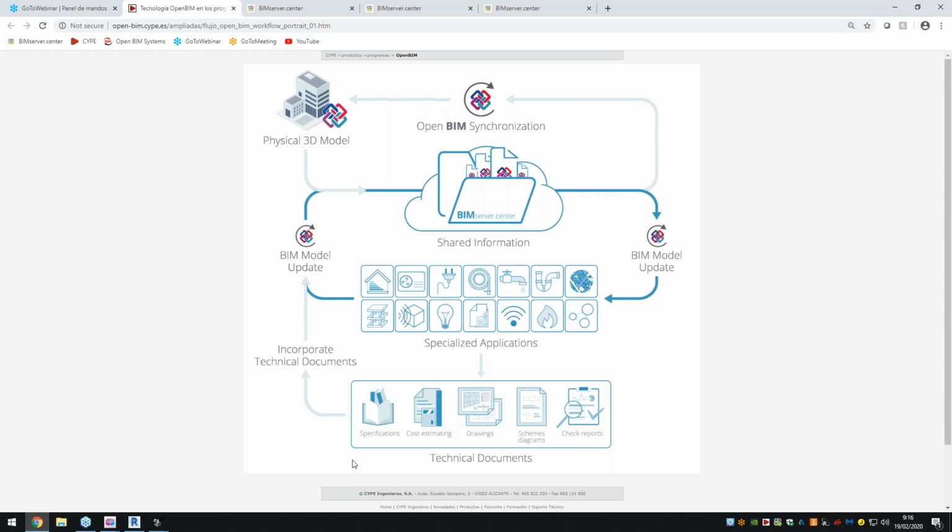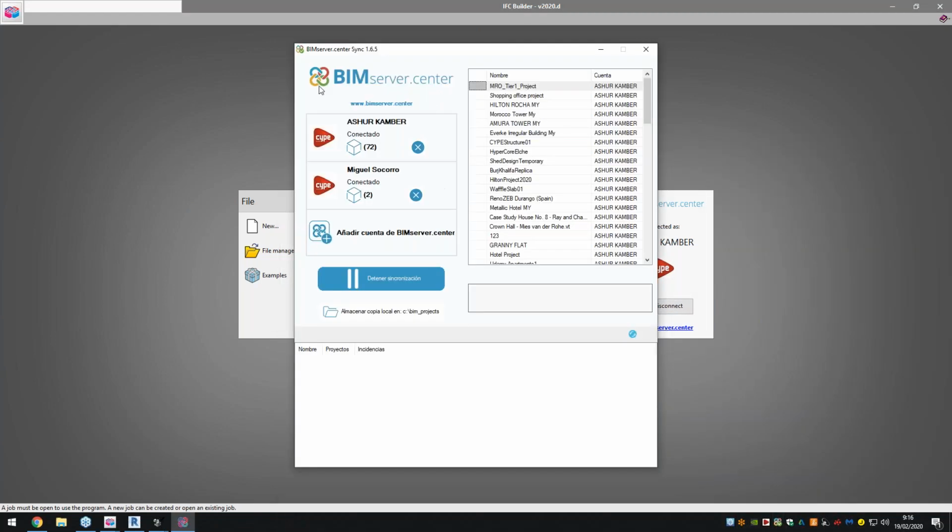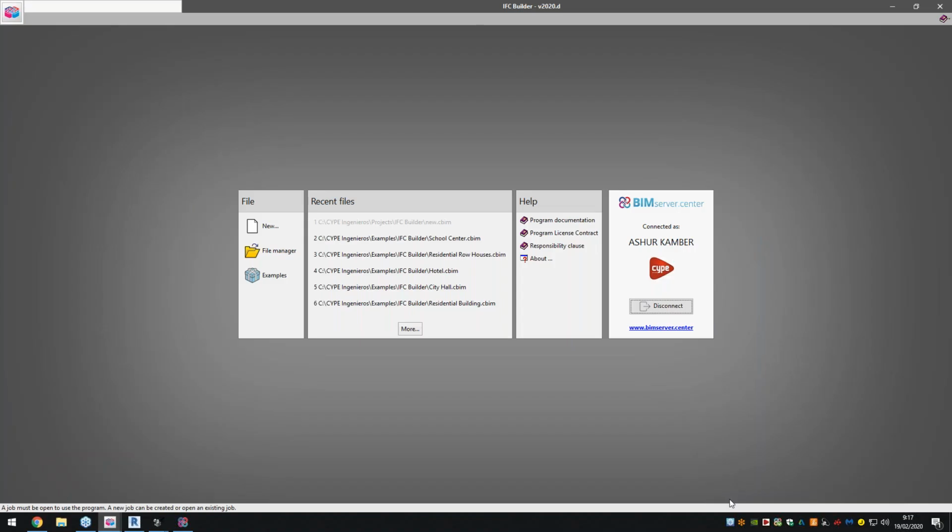What I'm going to do now is head into IFC Builder. So let's go. Again, if you guys have any questions, please ask them away. So I've just opened the project. You can see here the BIM Service Center connection. What this basically means is I'm connected to my profile, and you can see here as well, if I open my synchronizer, this is the inbuilt synchronizer that, if I go back to the workflow, you can see the synchronization, and that's the main function of our synchronizer.